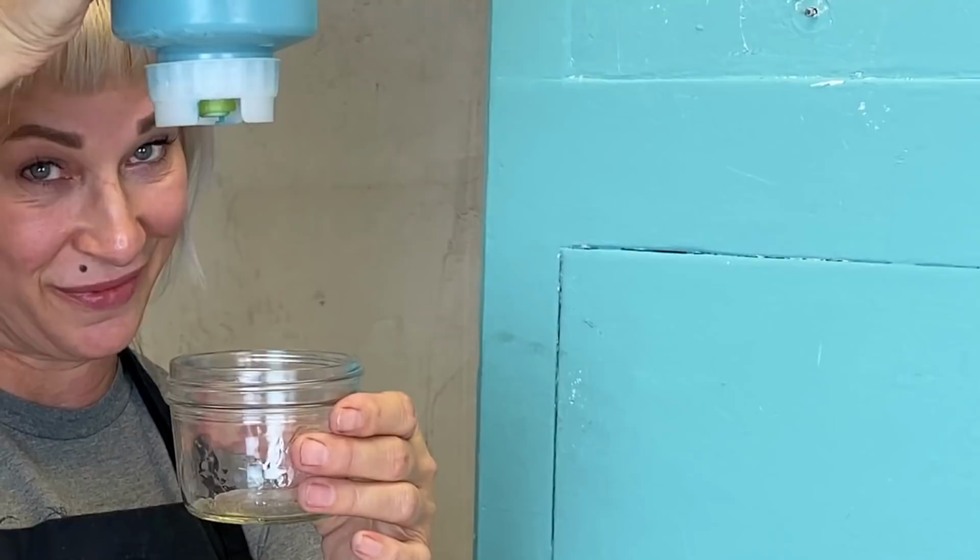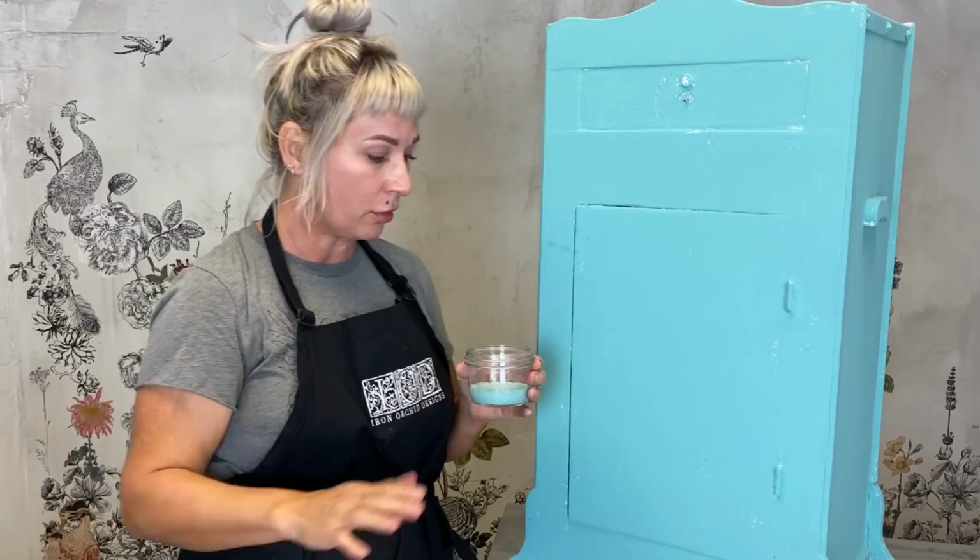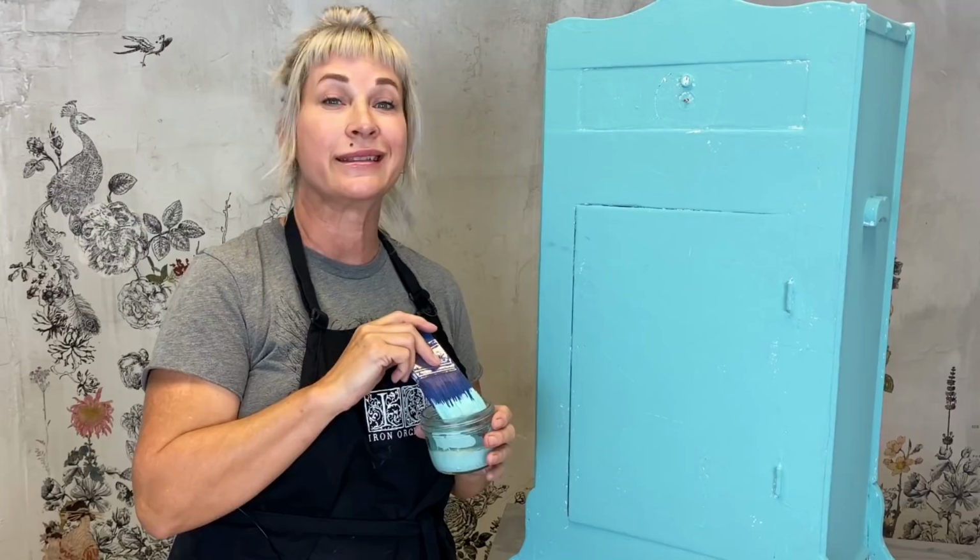Now is the fun part. As you can see, I've already base coated it. In this case, the same color as I'm going to be laying my paper into. The trick here is you wanna work in 12 by 16 inch areas and you want it just thick enough so that it doesn't dry out before you lay your inlay into it.